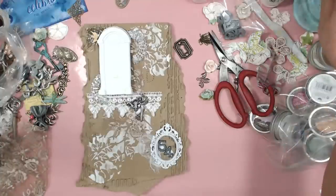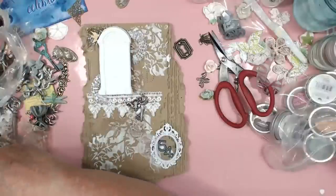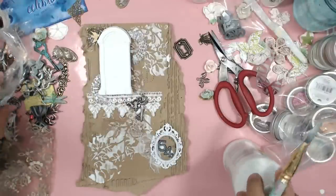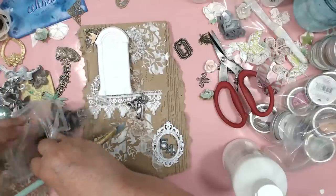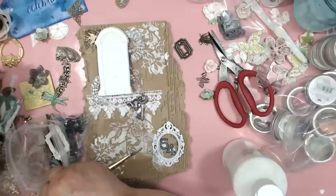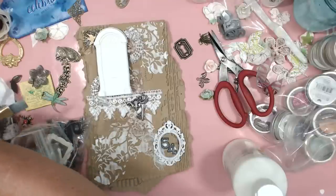I need my paintbrush. You love her wax? Yeah, I love the smell of Finn's wax. It really smells good. All right, let me clean up my desk because this is a little messy. Let's get some of this. I'll leave some of the leaves out just in case we want to add some more of that.